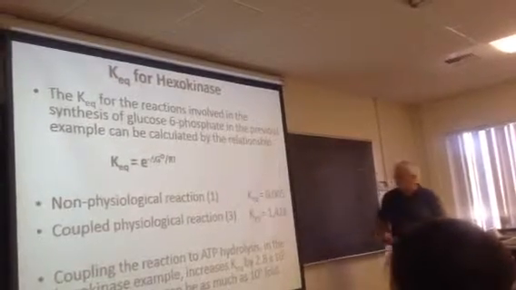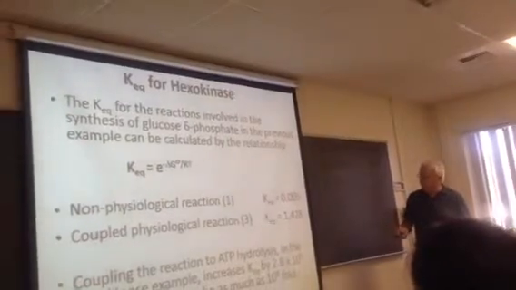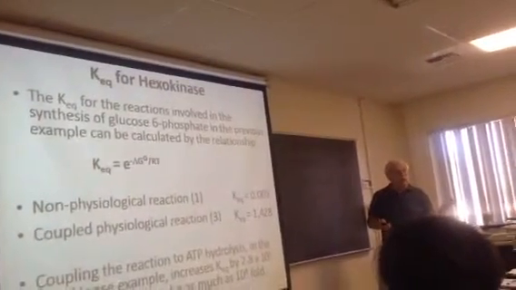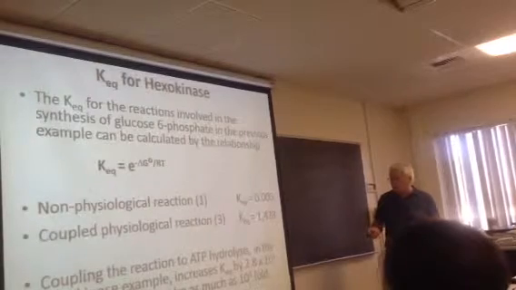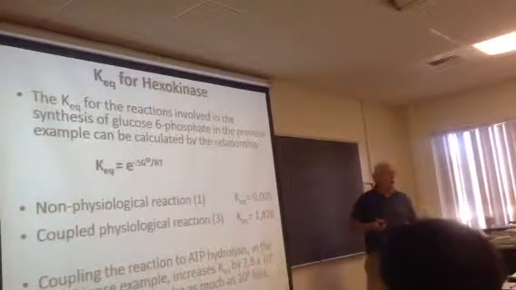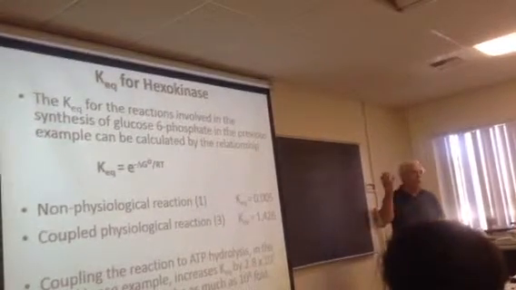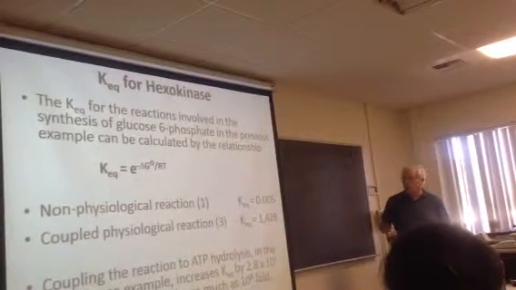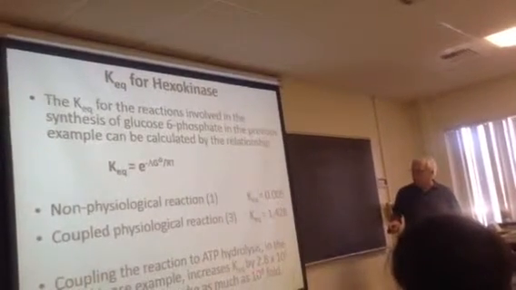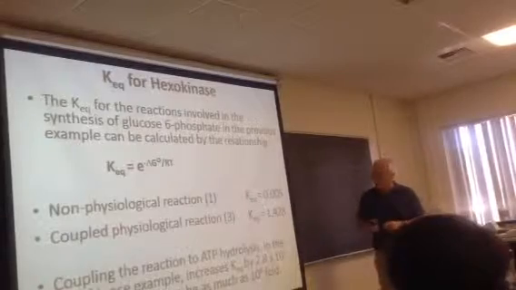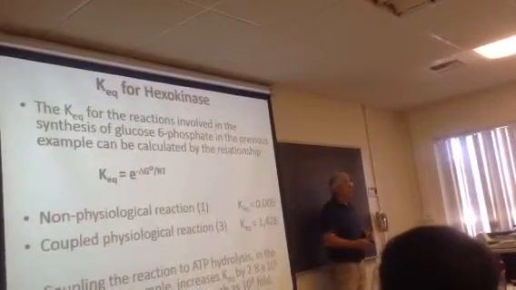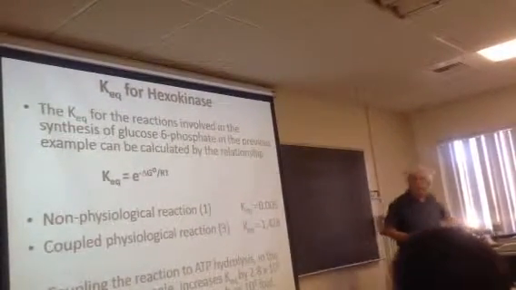to ATP hydrolysis. So just looking at those numbers, you can say that the effect of coupling it to ATP was to increase the equilibrium constant by 40,000,000-fold. So a huge increase in favorability. These are under standard conditions. In the cell, this ATP linkage might be worth 1,000,000 or 100,000,000 times the increase in favorability.